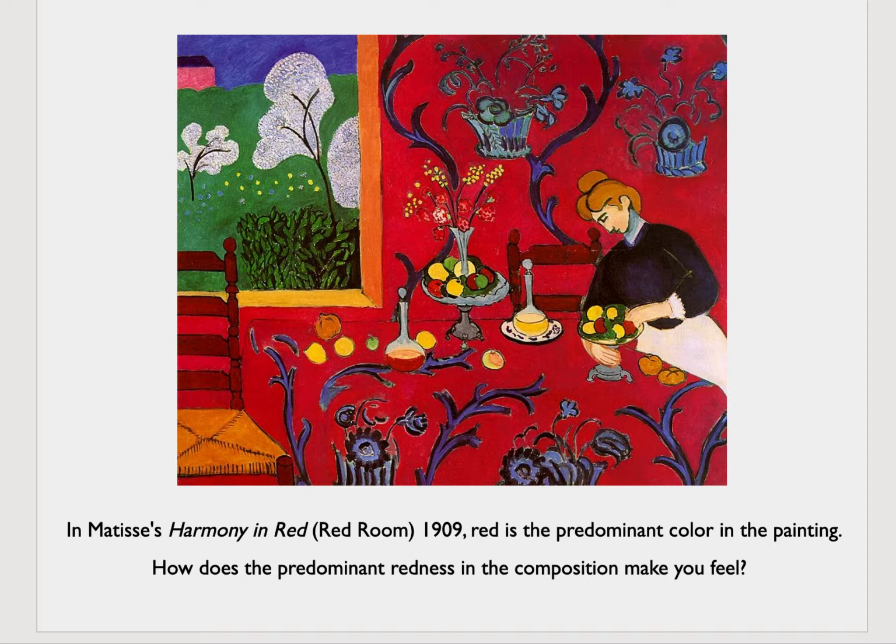Okay, so red is a predominant color in the feeling of the painting. How does that make you feel? When you look at that, what does that red make you feel? Now we're going to study in more detail the principles and elements of design, and you'll know more about color psychology when we get to that. So that may make an influence. But for now, when you look at that bright red, how does it make you feel?